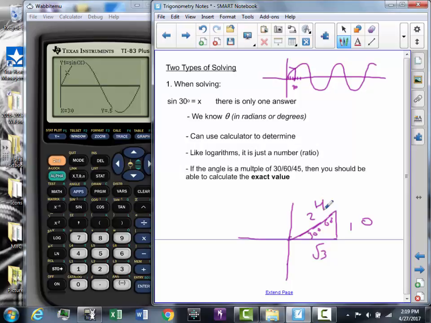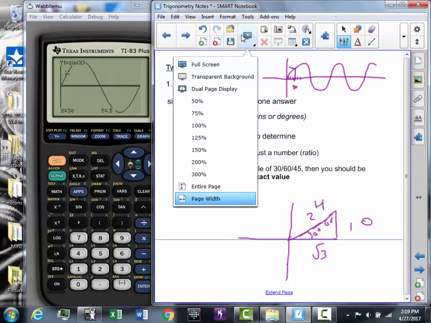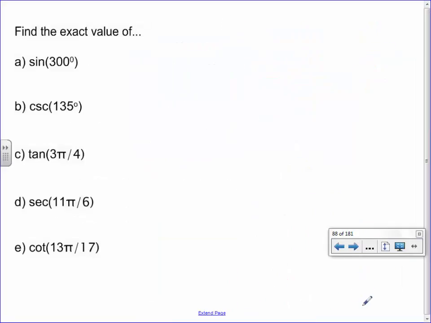Which is why I think yesterday I gave you that example of hanging a picture on a wall. You could use duct tape, you could use a nail, you could put a hole in the wall and just shove the picture in there or something ridiculous. There's many ways of solving, right? And none of them is the right or wrong way. I just need to enable you with different skills so that depending on whatever the diploma question is, you're able to say, oh, this would work. Okay. So anyways, that's the first type of solving. That one's pretty easy. If I give you the angle, you solve. So I got a whole bunch more of them to try. Why don't we do just a couple, and if you want to do more, we can do more later.